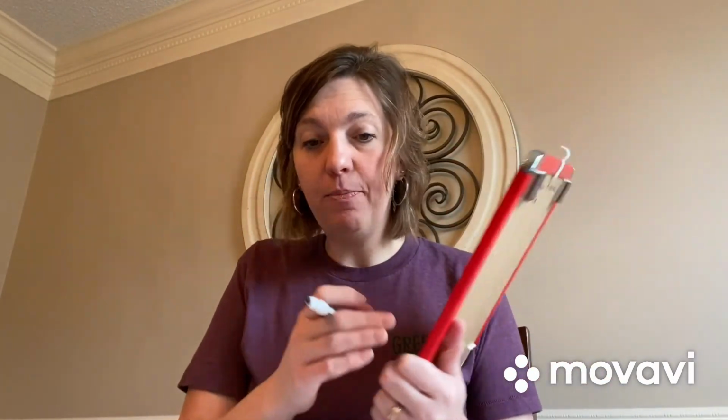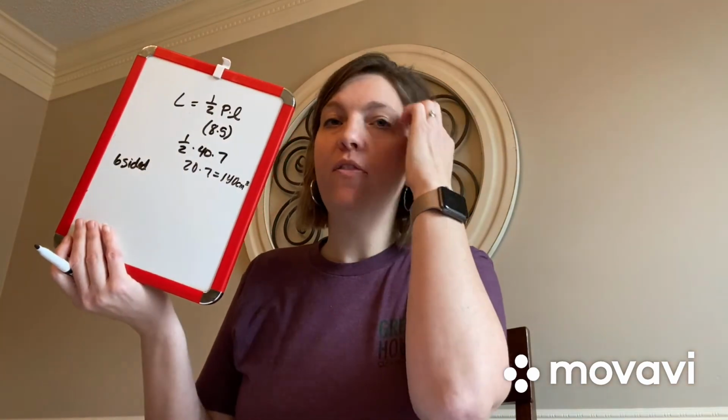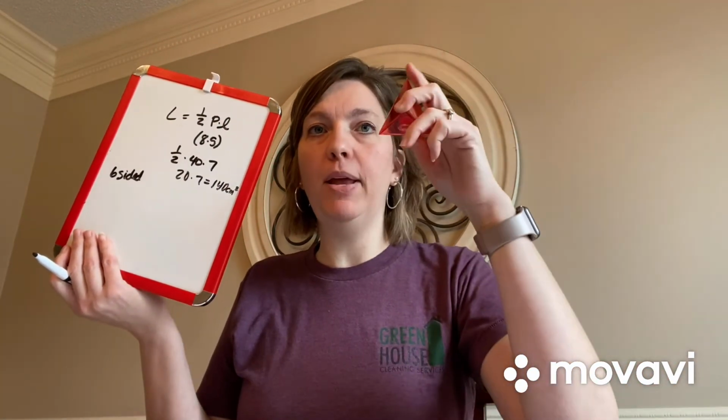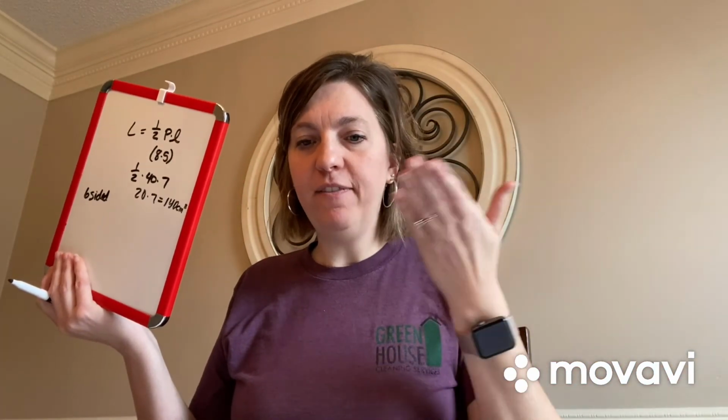Okay. Letter B. What is the surface area of a regular hexagonal pyramid with a slant height of 8 inches and a base side length of 4 inches to the nearest hundredth of a square inch? All right, so hexagonal means 6-sided, right? And then it says, what is the surface area? Well, what's the difference in what we just solved and what they're asking here? Lateral is all the sides. So if it's asking for surface area of anything that's a pyramid, it's coming to a point, all that we have to add in is the base, right? So we've got to find the area of the base and the lateral, okay?